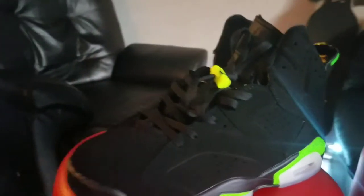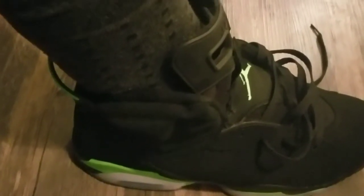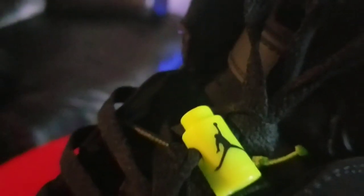The only thing I will say about these shoes — I wear a 13, and some of the 13s I have ordered from them have been a little snug on my foot. These are another pair that are a little snug. That's the only thing so far that I dislike about DHgate. On that same note, I've ordered a few other pairs that fit perfectly, so I'm not sure if it's the seller messing up the sizes, because actually some of the real Jordans I have fit snug too.